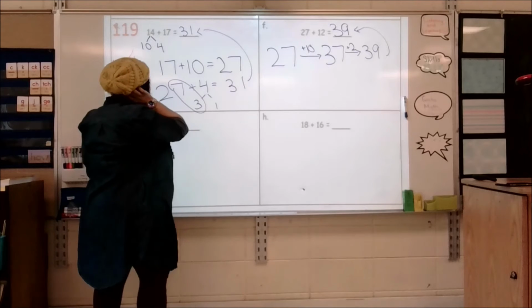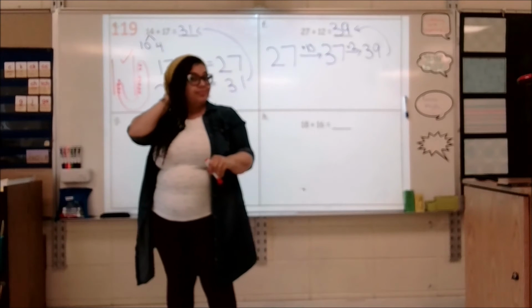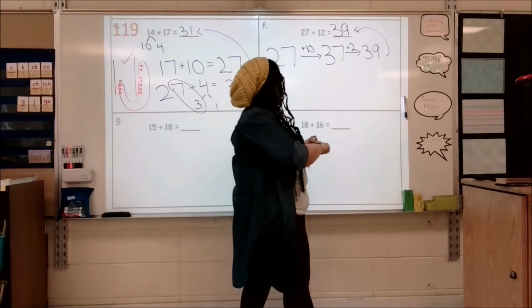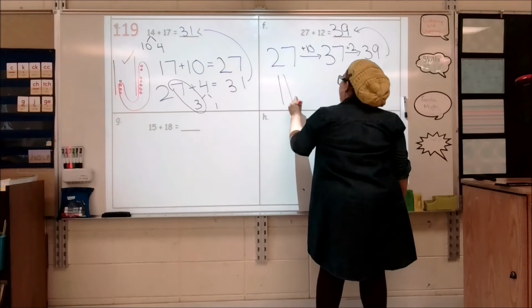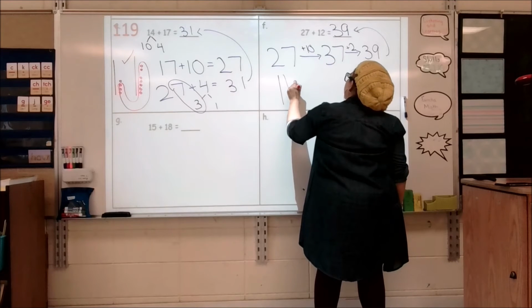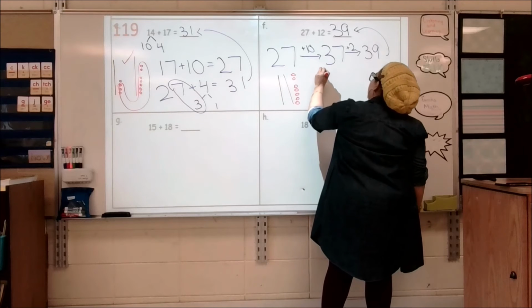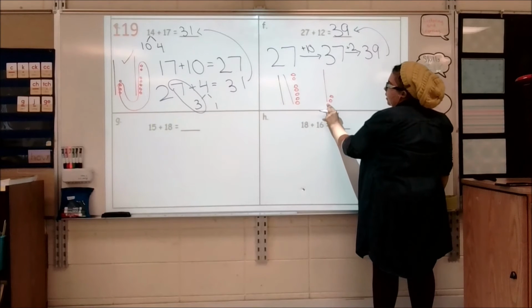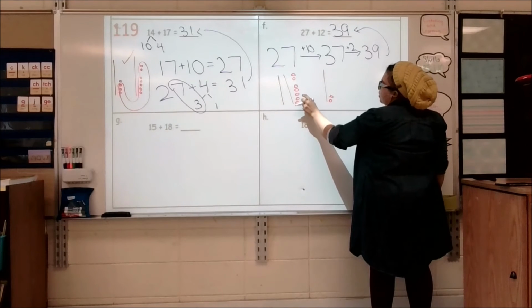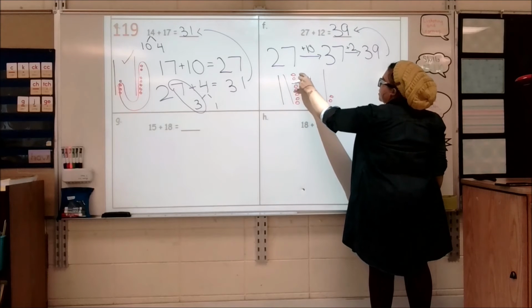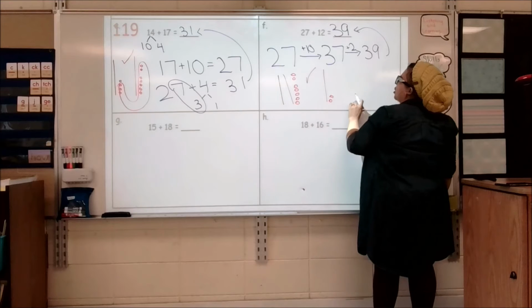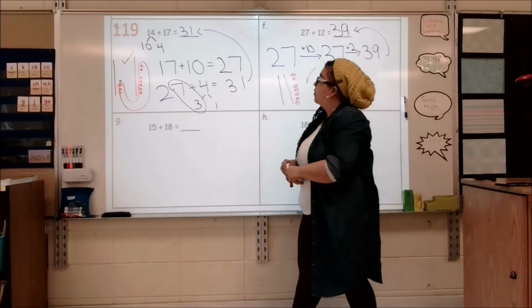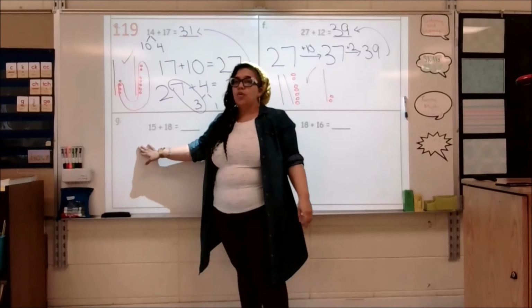Now, what do I do to check my work? Draw a picture. Good. So, 10, 20, 21, 22, 23, 24, 25, 26, 27, 10, 11, 12. All right? Adding the group of 10, so 10, 20, 30, 31, 32, 33, 34, 35, 36, 37, 38, 39. My picture says that I used my numbers correctly to solve this problem. The strategy I used to solve this problem first was the arrow way. Let's go on to the letter G.